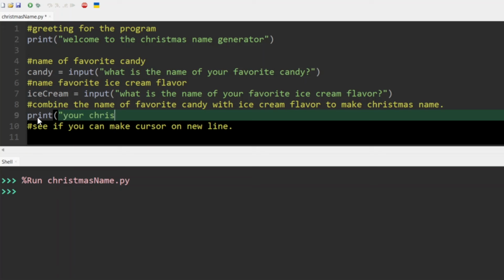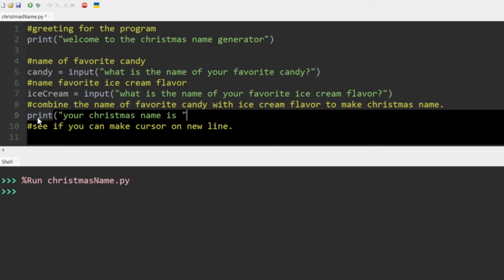Your Christmas name is. Now we want the space. I actually want to do ice cream first. I was thinking of this in my head, and actually I like when I put the ice cream flavor first.